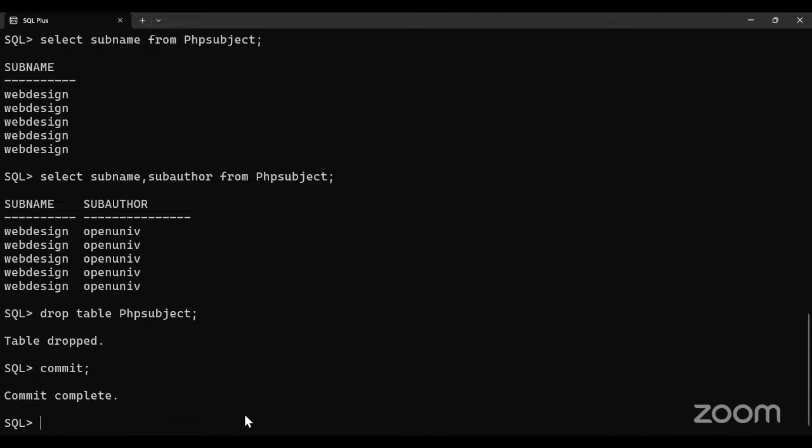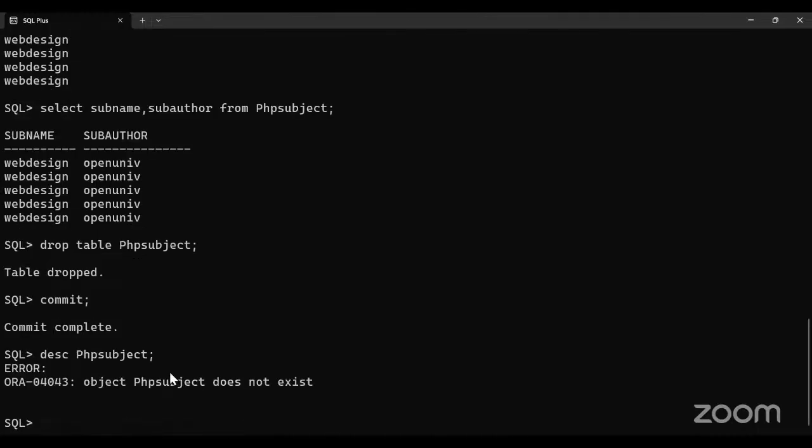Now you check again once. Describe PHP subject. And now see, the object does not exist. So that means the table is deleted. If you want to check with the select command also, you can check: select from subject.